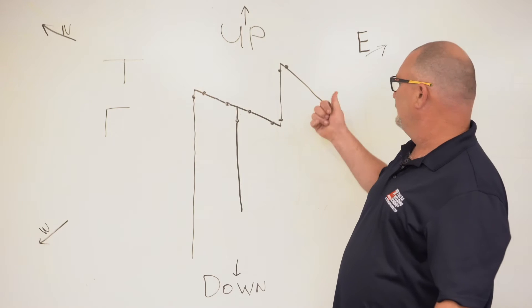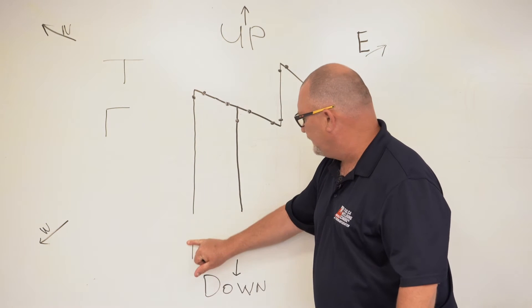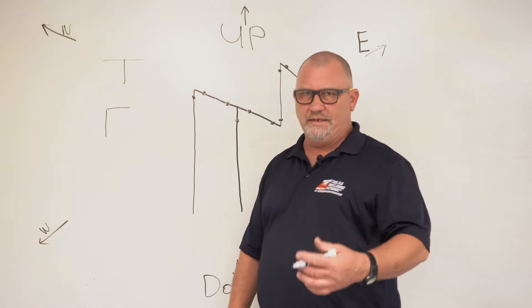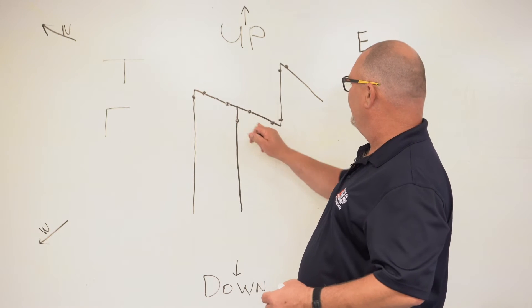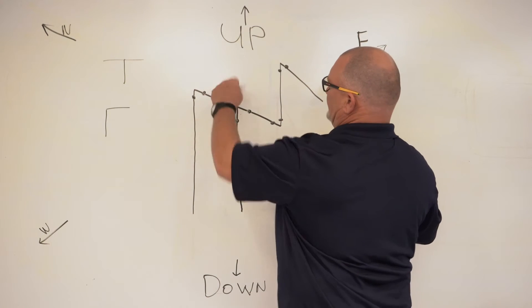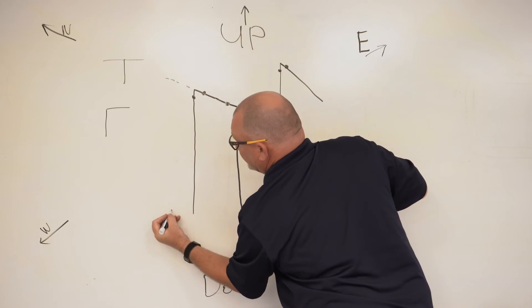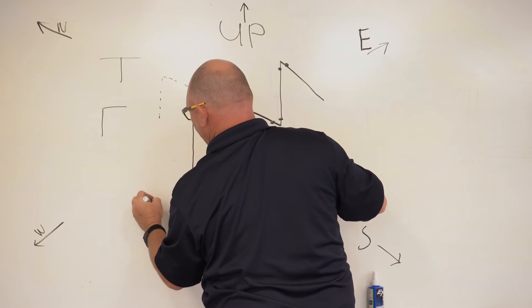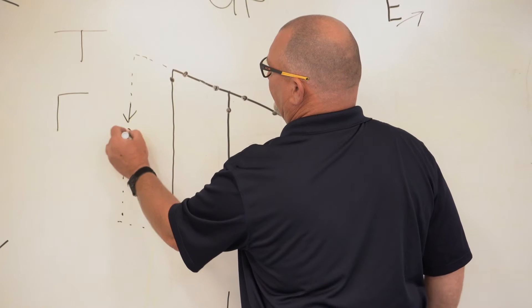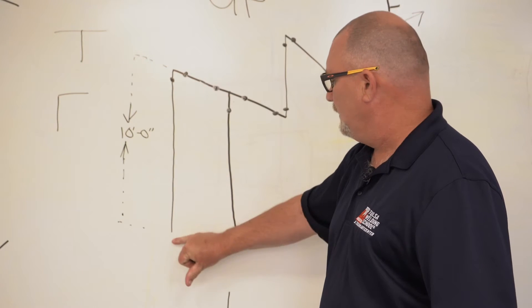We're missing the size of the pipe and the schedule and the bill of materials — BOM. So let's go ahead and put some dimensions in here. Everything is measured from center to center. You don't measure from the side of the fitting to the side of this fitting. You measure from center to center here, center to center here, center to center. And now this one — there's no fitting down here, so we're going to measure to the edge. We'll just go with a number: let's go with 10 foot, zero inches. So from the center of this fitting to the end of the pipe is 10 foot.